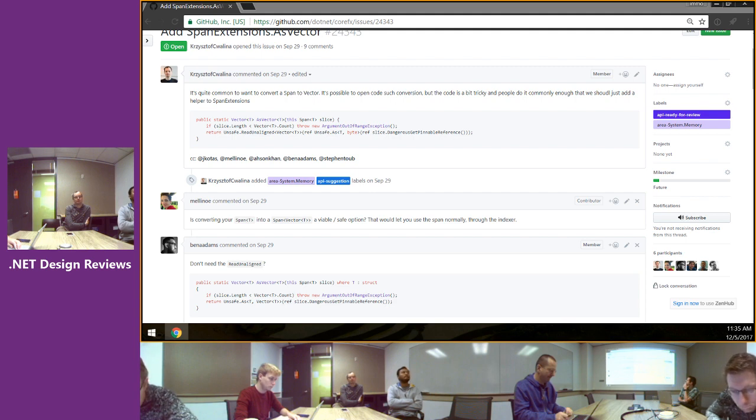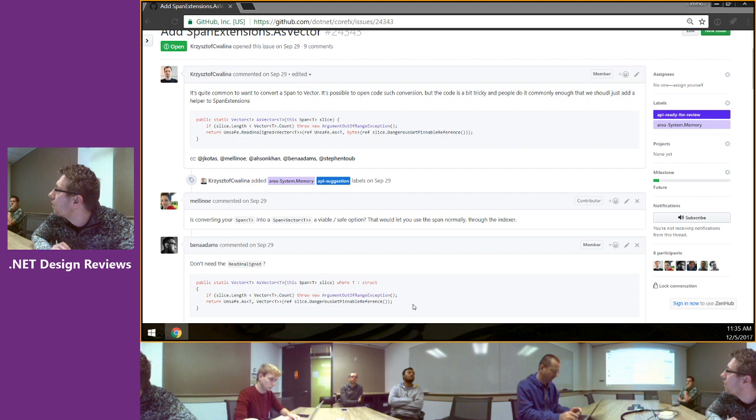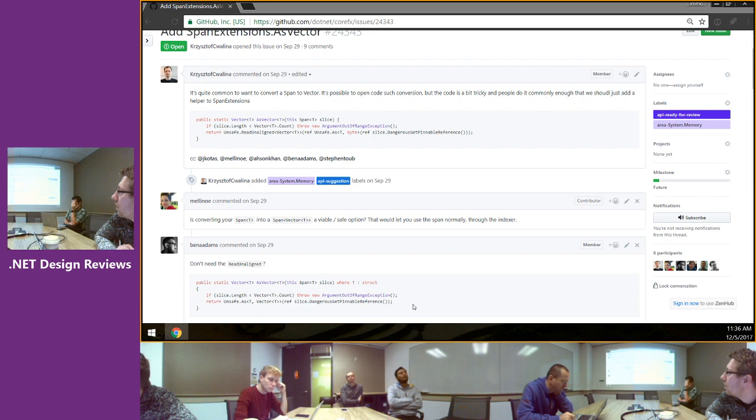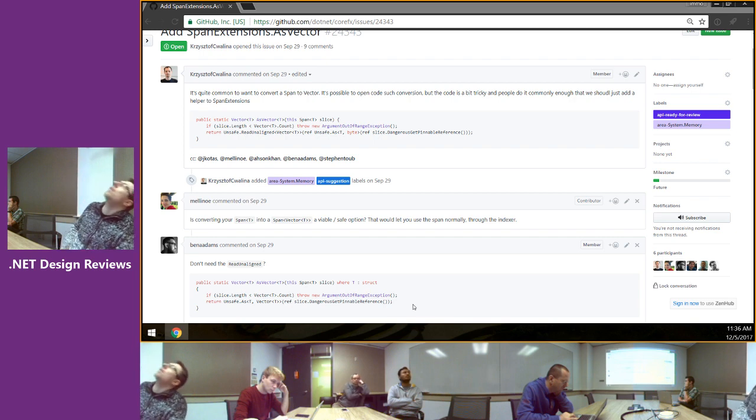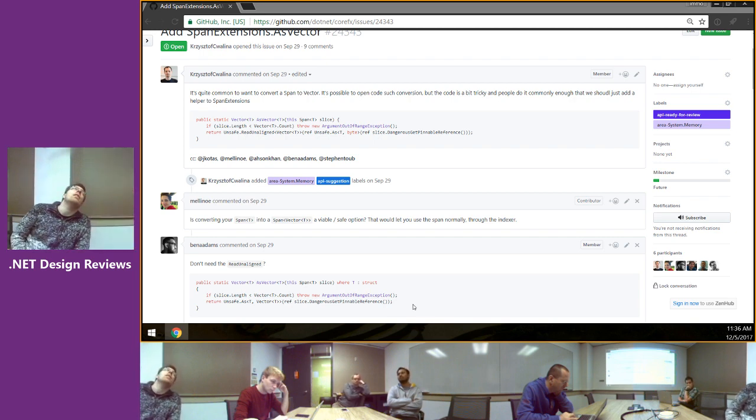Oh, but then Ben said that we don't need return unaligned. Okay. And his rationale is? Because x86 doesn't care, most likely. Sure, when we support more than x86. Yeah. The thing is, there are actually two different intrinsic instructions for reading unaligned and aligned vectors. I think Vector of T, if it's living on the stack, is always aligned or something like that. I don't know what we do when we return from functions.